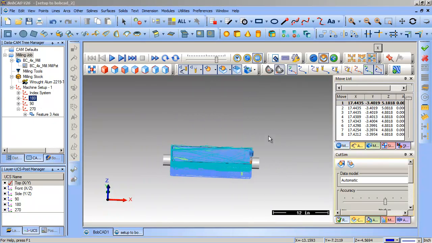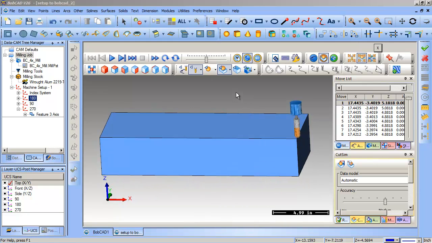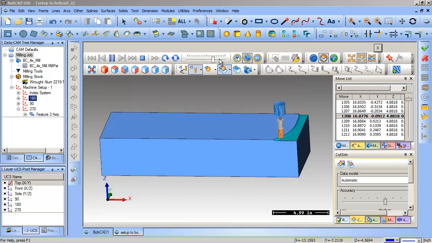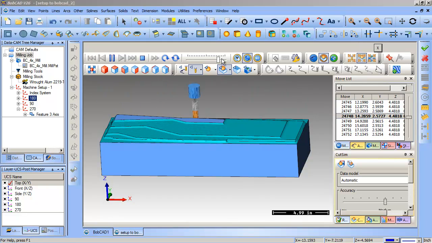Can rotate it. I'm going to zoom to just the part. And let's see what that did. Of course, you might want to change your tooling.